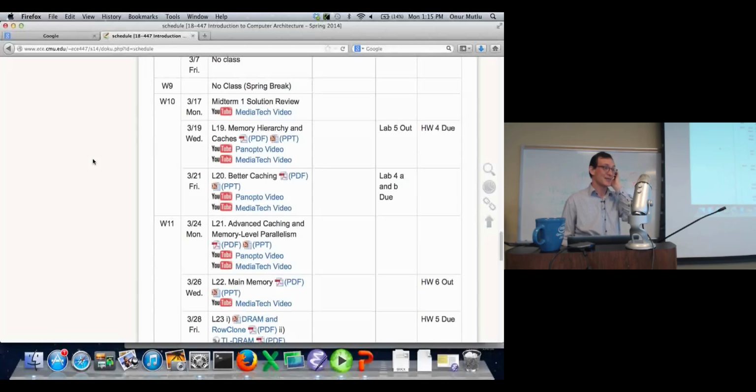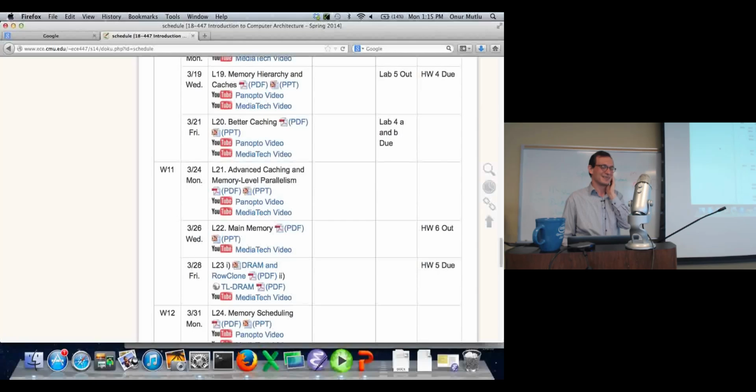We've covered a lot of caches, so I definitely encourage you to know caching. Know how to compute the tag store size, for example. That should be pretty trivial by now. Know how to compute the cache hit rate for different access patterns. And there are questions on the past exams. I'd rather not solve them so that you can actually solve them and try to get them right. But you can find a variety of caching questions from past exams. What we're going to ask is not going to be fundamentally different. Of course, the question would be different.